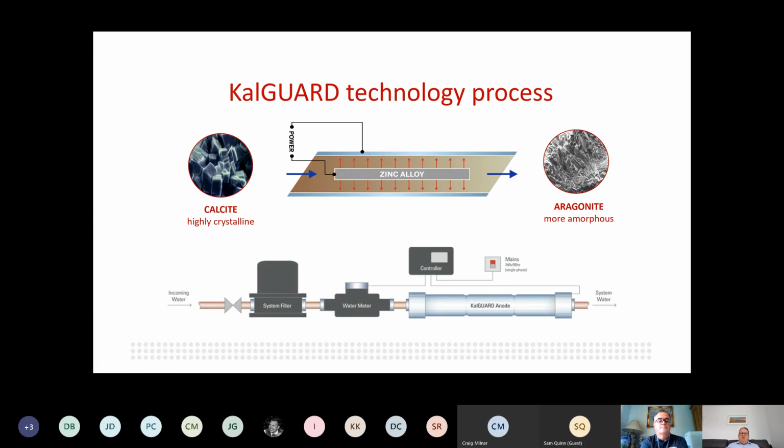So there's a section through our anode. You have the zinc in the center, and you have a copper pipe housing the zinc, and then brass fittings at each end. What happens is water comes in, it makes up the circuit between the zinc and the copper. You get electrolytic action, which drives current between the zinc anode and the copper cathode, which releases the zinc. As I mentioned before, there's a few of our competitors out there that just literally supply that anode, and you kind of get what you get. You get around 5 to 6 parts per billion utilizing an anode in that way. If you look at the bottom image, there's the filter that I mentioned before.